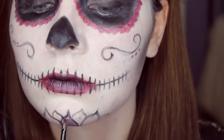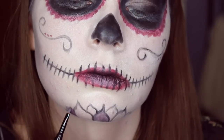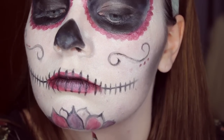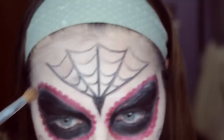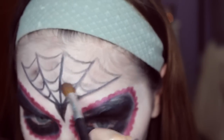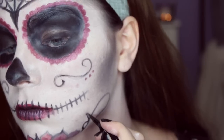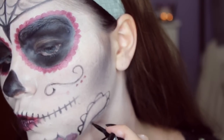Then I just filled in the shapes I made on my chin — they're like lotus shapes, like the flower. I filled them in with different lipsticks I had laying around, like a red one and then the same one I used on everything else. So whatever you have laying around will work. Then I decided to create some shadows in the spiderweb with matte black shadow. I also created a kind of paisley print on the side of my face — I didn't even know exactly what it was but it was the easiest thing I could think of. I did the outlines and then filled them in with my lipsticks, but sadly I lost that footage too.